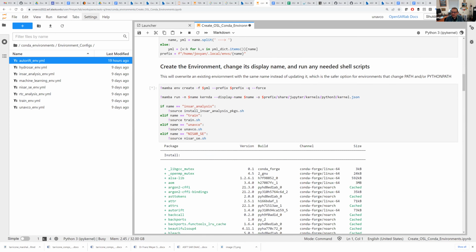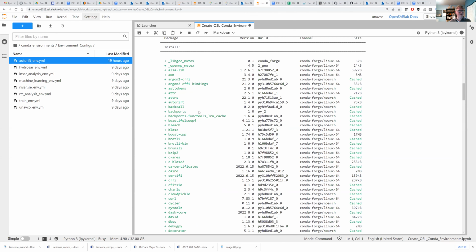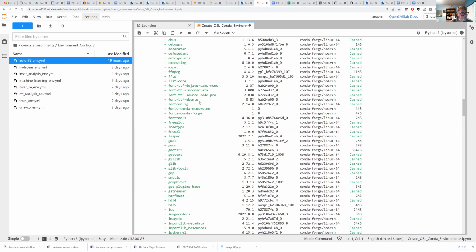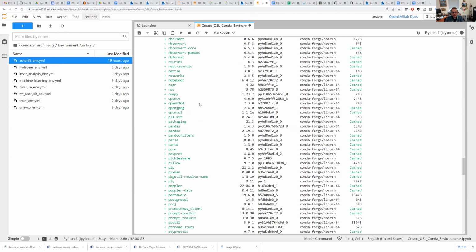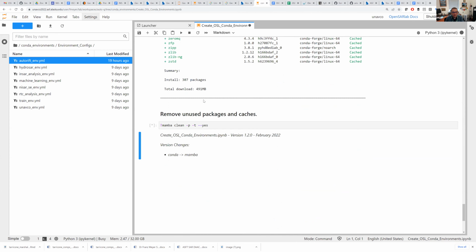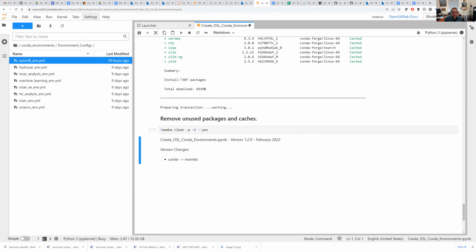You only see a little thin circle around it, but the inside of it is empty. So here it's doing the install, and it uses Mamba to build the environment. Mamba is fairly fast, so you can just watch the environment being built as we are waiting.